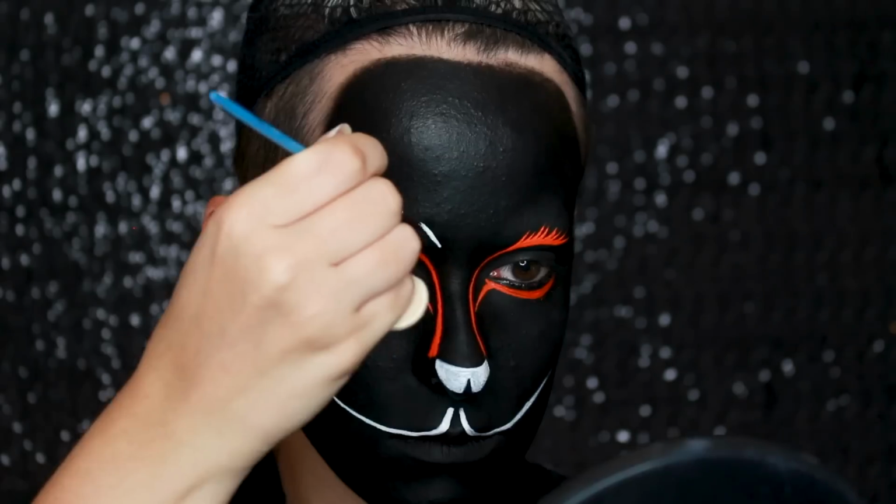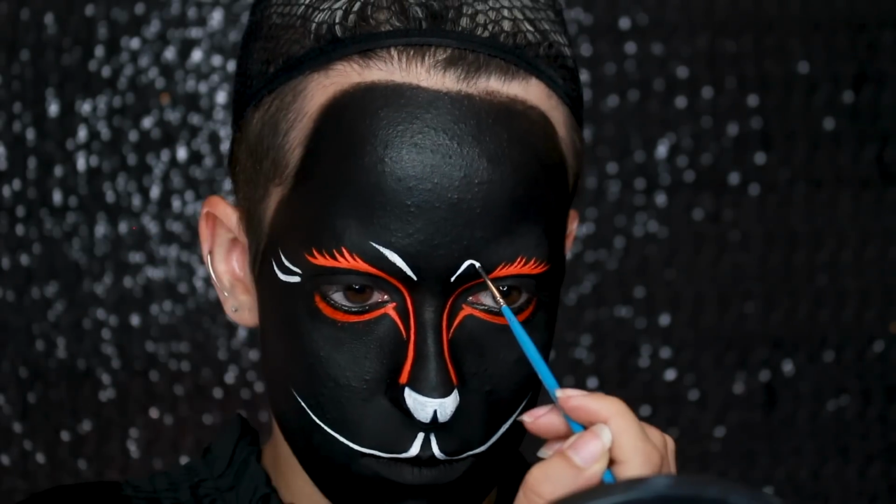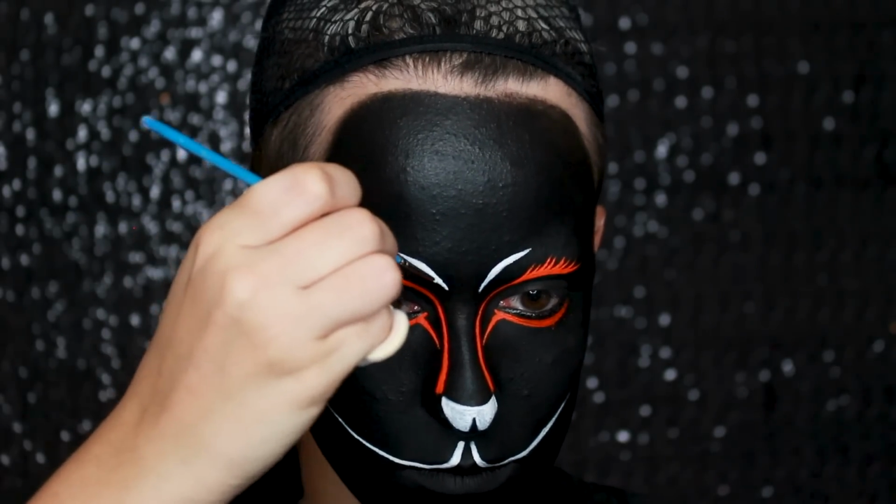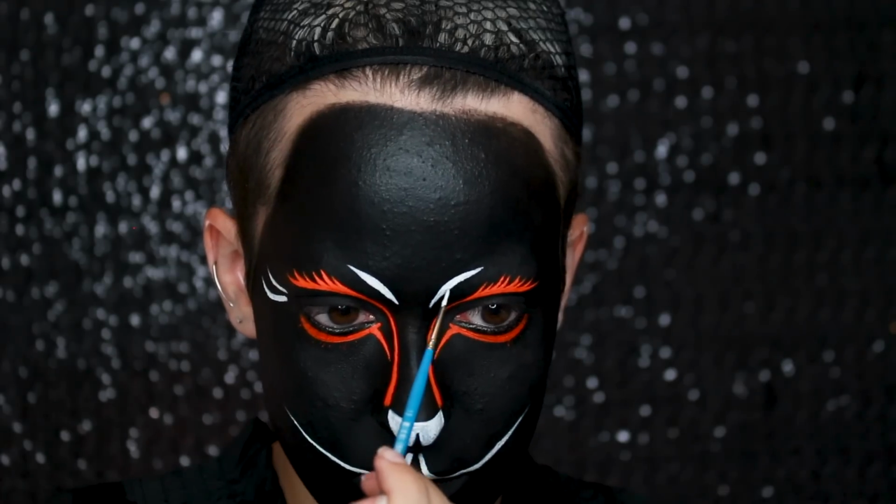You can feel free to do as many as you want. I tried to be pretty symmetrical with these, but you don't really have to. And you're probably going to have to do more than one layer of the Hydra Liners to get them to look really, really bold.